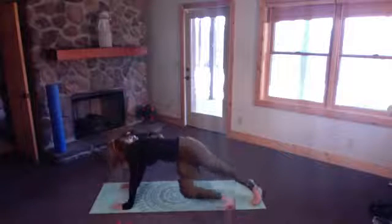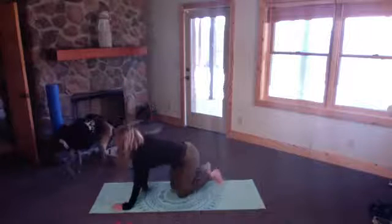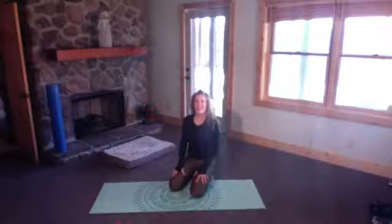So a lot of core, oblique. Good. Keep alternating. You got 20 seconds, guys. Yes. Love it. Good, Sandy.